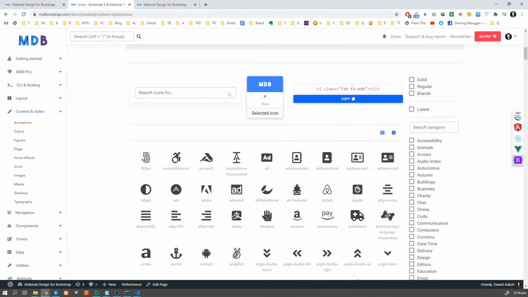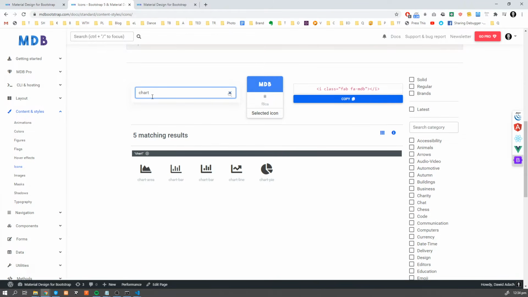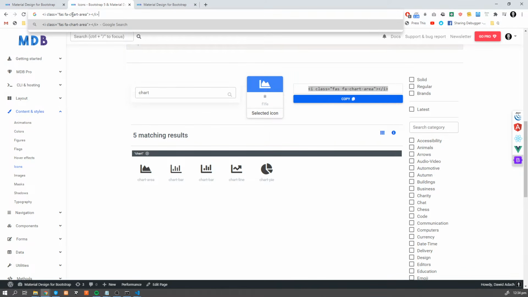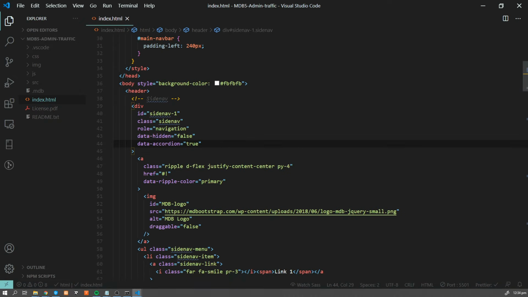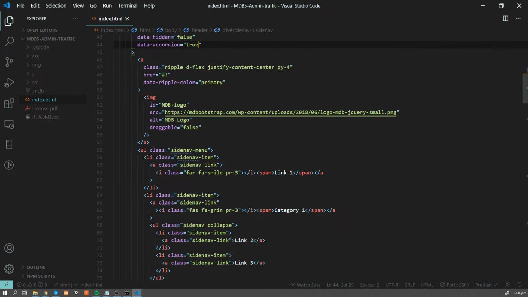So for example, if I look for something like chart, and I'm gonna use, let's say, this chart area, just copy this one. Here you have a generated code, so you can copy the entire code, or in our case I just need the icon name, because we already have icons here, and I just need to replace it with the correct icon.